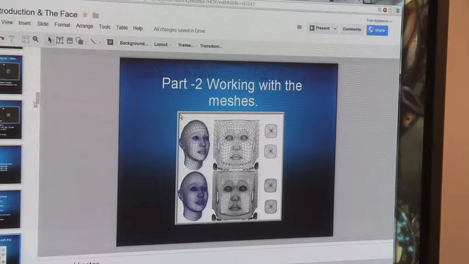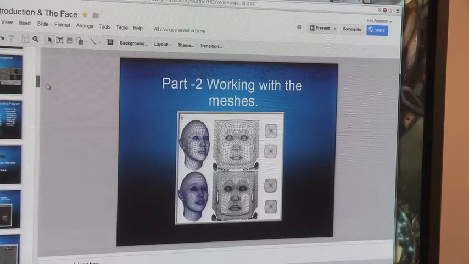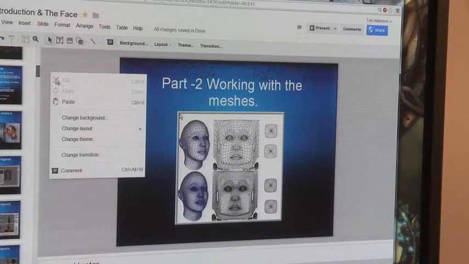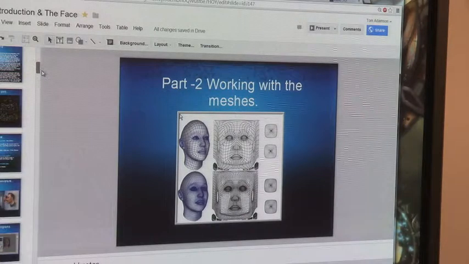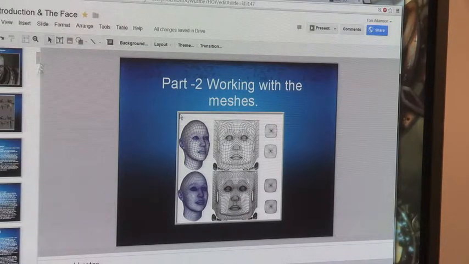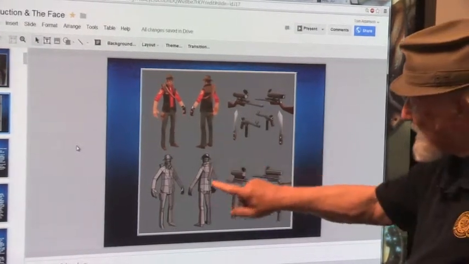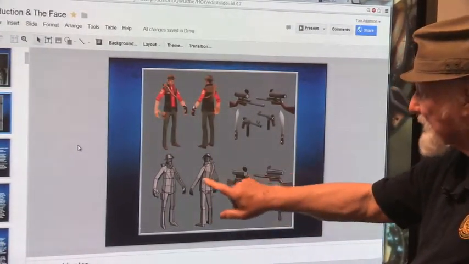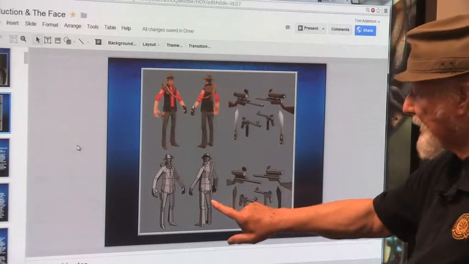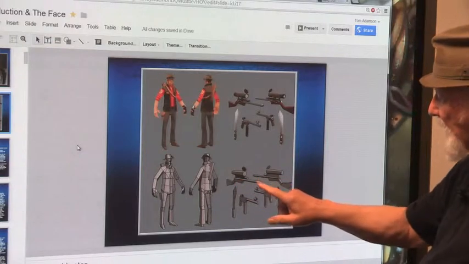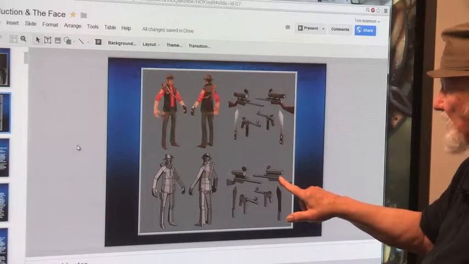If I scroll back up here, and you saw me pass it, right up here to this guy. For example, here's a dude that, if I look at his poly count, he's got a very low poly count here. And he looks pretty rough. And here he's got a low poly count here. And here are his weapons that he's using. And you can look at these and they look like toys.